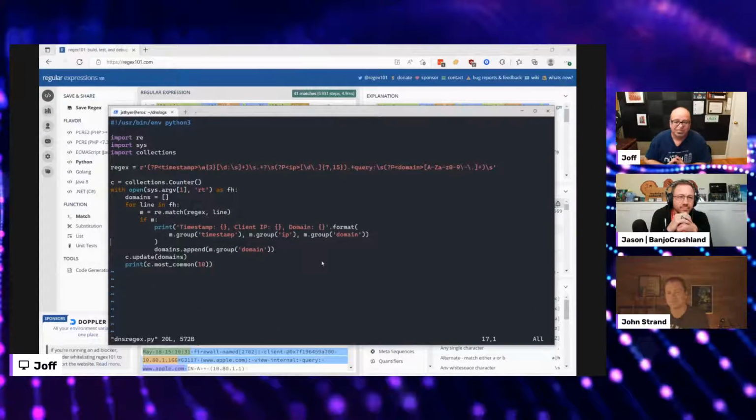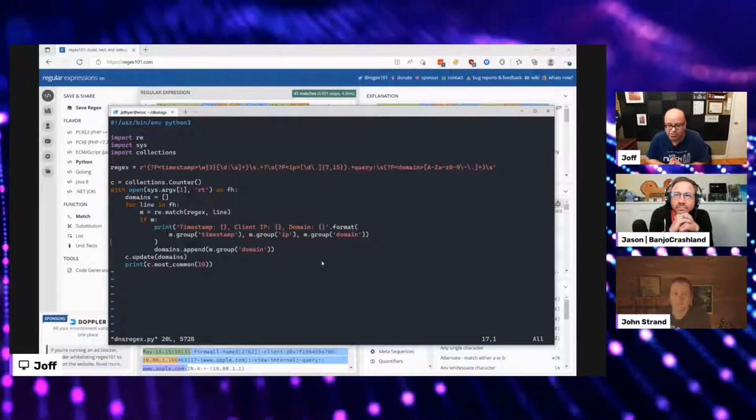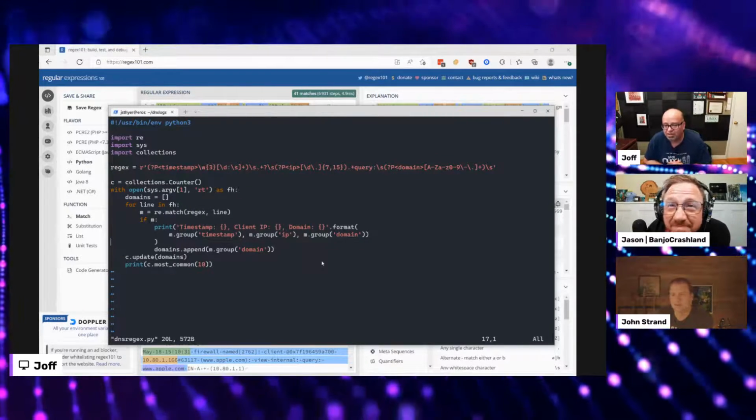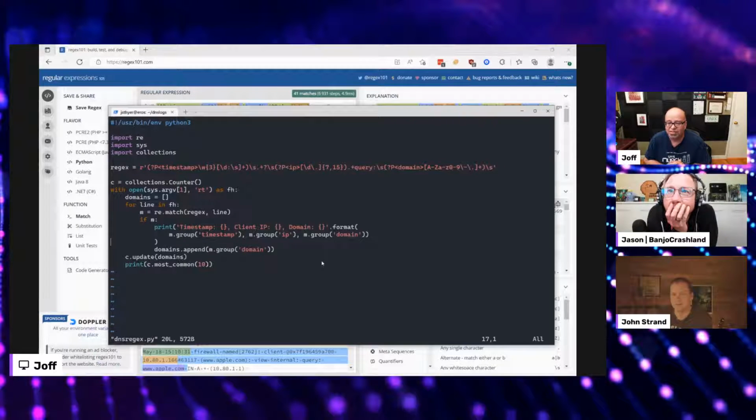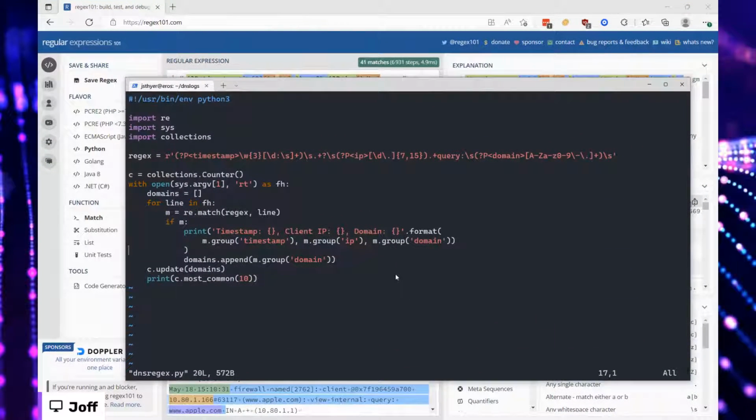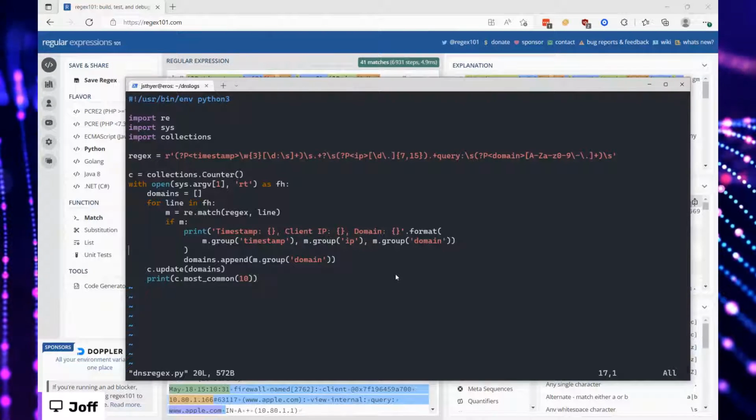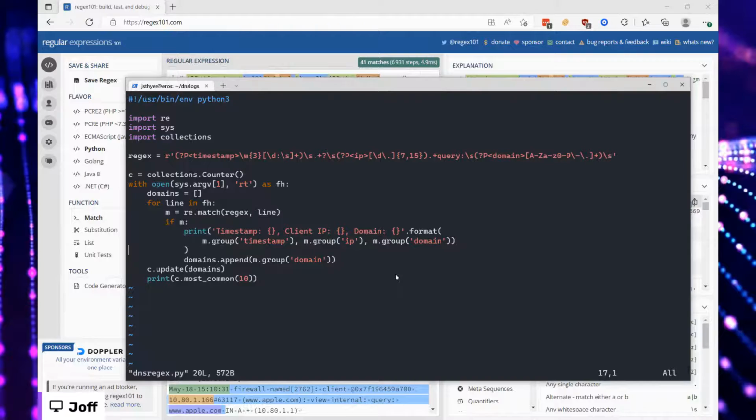So you notice on the screen, there's that little R in front of the string definition of the regular expression. You see that little R right after regex equals? That's telling Python, do not process this string as if those are escape sequences. Do not treat the backslash as if it were escaping a special character. Another way of saying that is, leave it alone. It's a raw string. Do not reprocess it in any way, so that we can send it directly into the regular expression engine. And that is critically important, because if you don't do that, you will never get your regular expression correct.